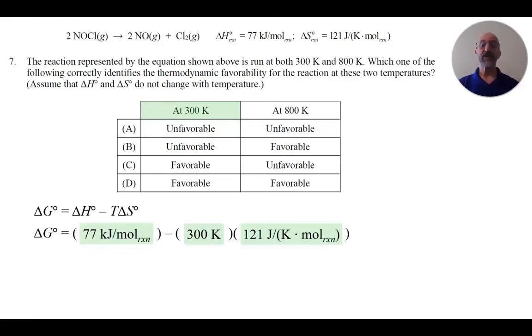Some students watching this video might not see the problem. And the problem is not the numbers, it is the units. If we don't take care of units right now, then we are about to get the wrong answer for the value of delta G. So what do I mean by units?